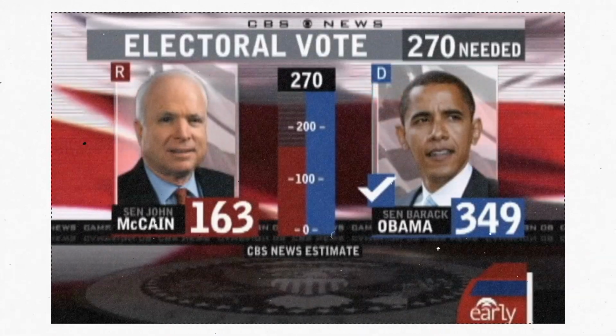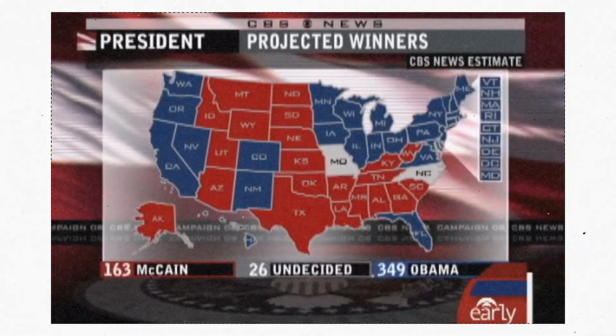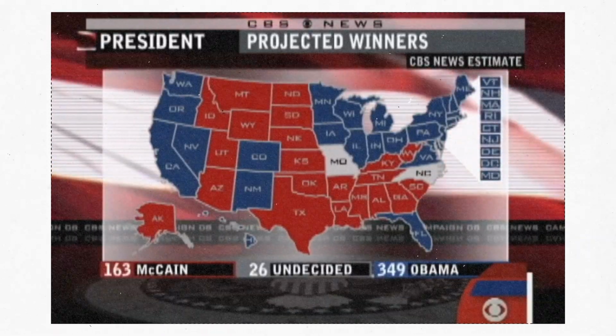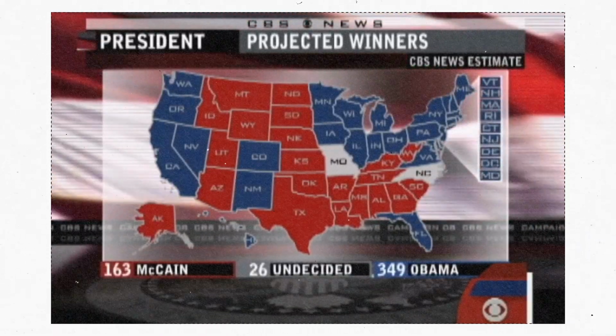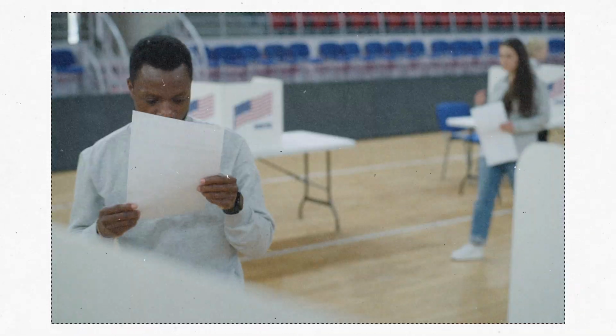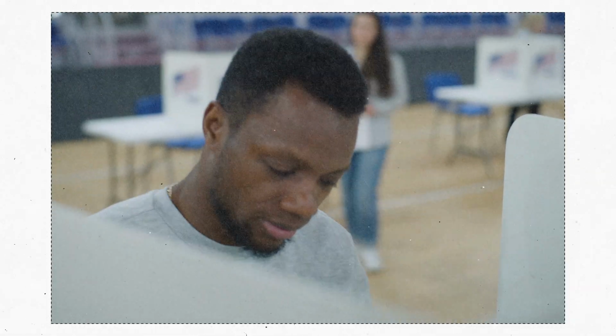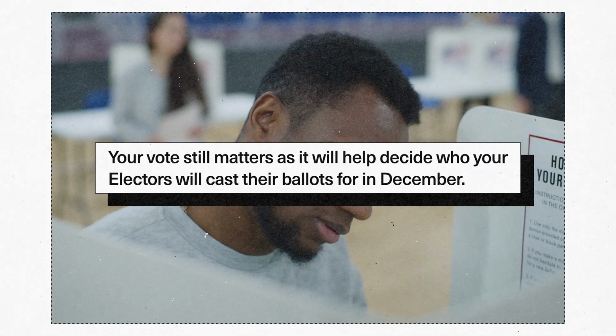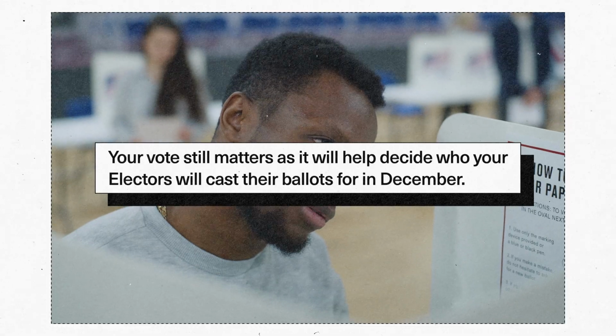However, defenders of the system say the Electoral College forces candidates to run national campaigns. Without it, candidates might only focus on the most populated areas, like New York City, Los Angeles, and Chicago, leaving rural areas and smaller states behind. So, in the end, while the Electoral College officially votes for who will become the next president of the United States, your vote still matters, as it will help decide who your electors will cast their ballots for in December.